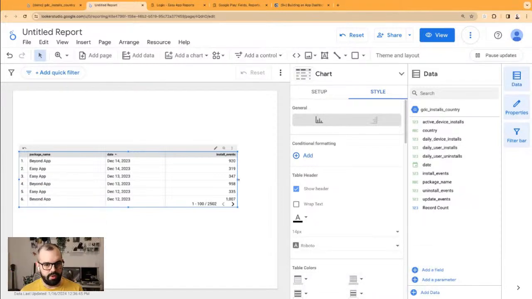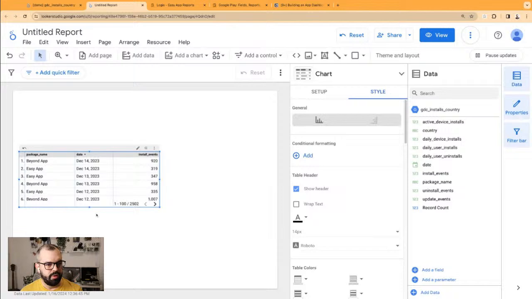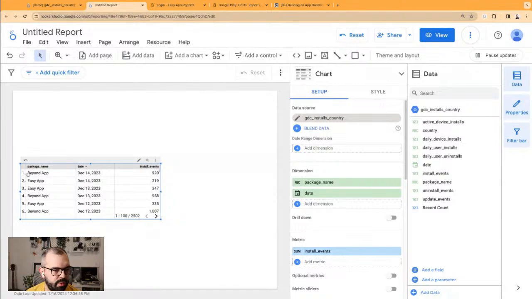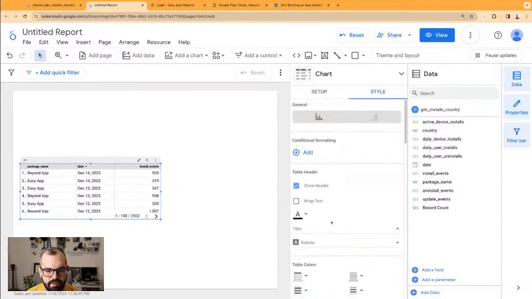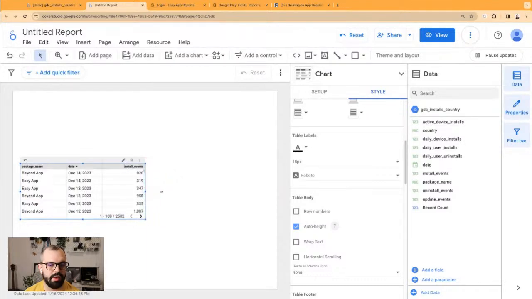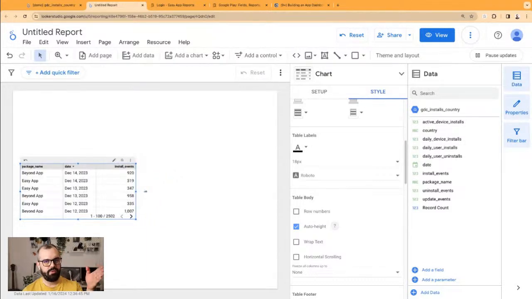Cool. Okay. So I want to start with a nice chart. And on this chart, I want to see my downloads per day. I think that's going to be my front page. So I'm going to do a few things here. First, I don't like these numbers here. They're not necessary. So I'm going to remove these row numbers. I'm going to make this smaller because half of the page is going to be for Google Play and half for the App Store. So I need a little bit more space.